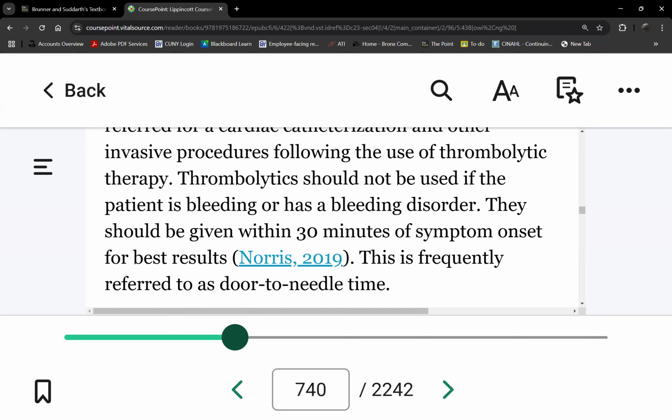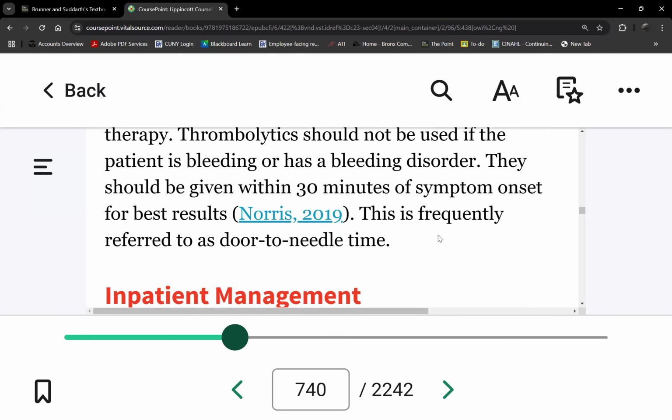they have no cath lab. We assessed her. She has no contraindications. She has no bleeding disorder. She has no brain tumor. She didn't have a stroke in the last 3 months. Menstruation is okay. Menstruation is not a contraindication for thrombolytic. Only a bleeding disorder, right? But menstruation is okay.